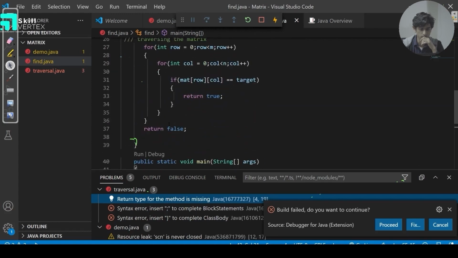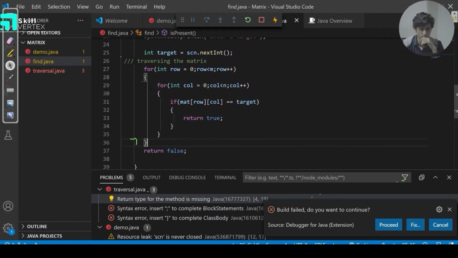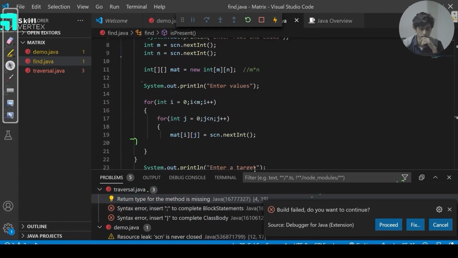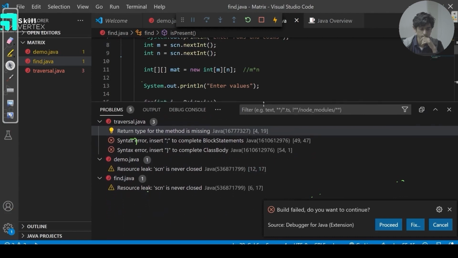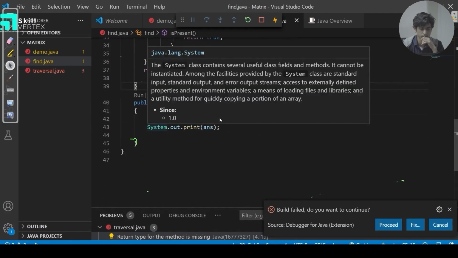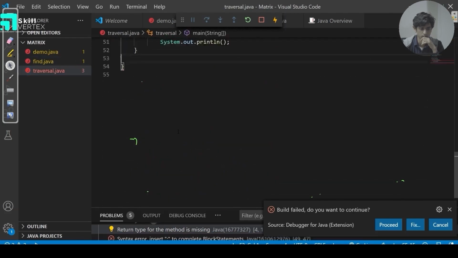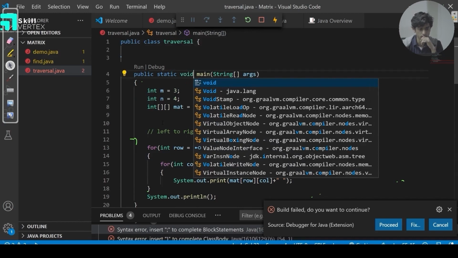Let us try to debug the code. So after traversing the matrix, if we didn't find the target, we're returning false. Okay, I think we are getting the error for this particular file. Let me make it void.